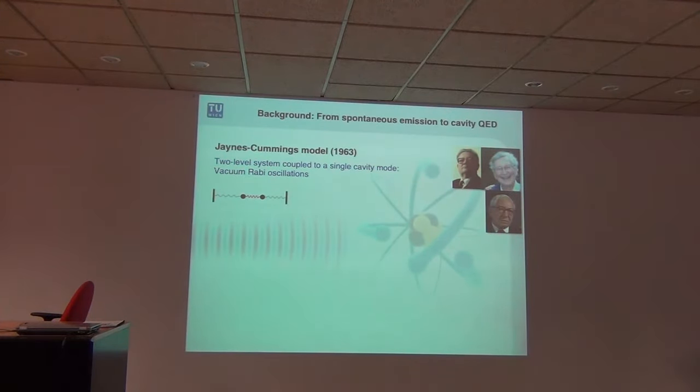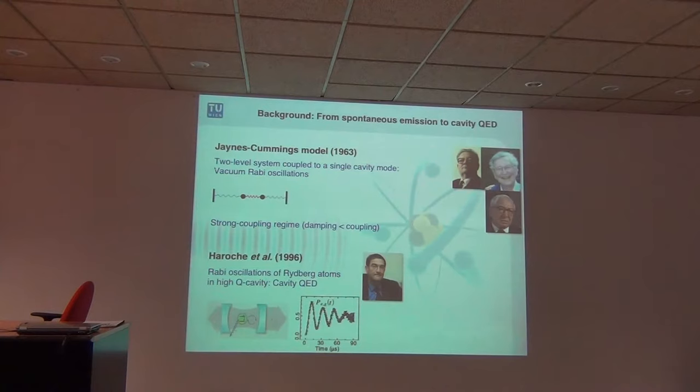And so we can think of it in terms of two coupled harmonic oscillators, where there is a back and forth of energy between the two oscillators. And this, in some sense, gave rise to the idea of the strong coupling regime, and was the precursor to all of cavity QED we do at the moment. So from the Jaynes-Cummings model to Rabi oscillations, the first instance of this was experimentally shown in Rydberg atoms by Haroche. This was the first time where he placed a Rydberg atom in a high Q cavity and actually experimentally demonstrated the Rabi oscillations. And this in turn started the entire field of cavity QED.